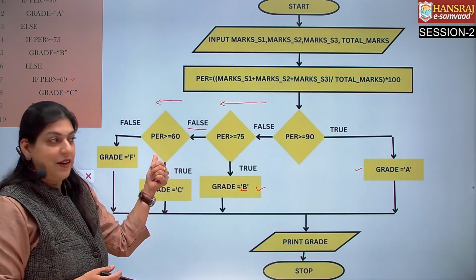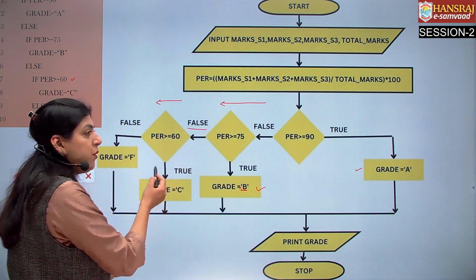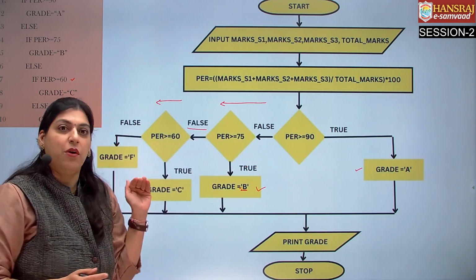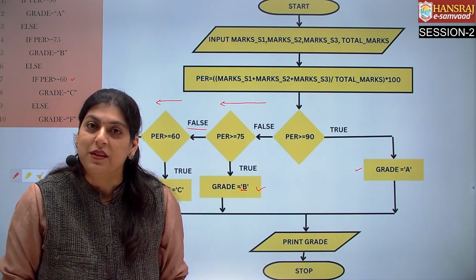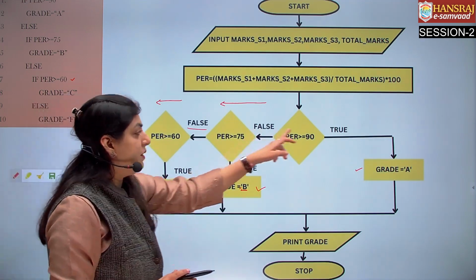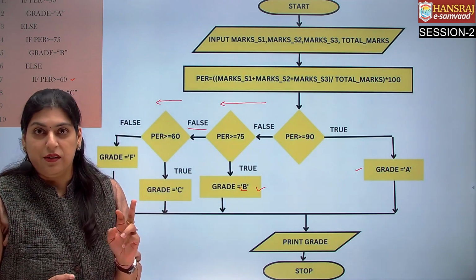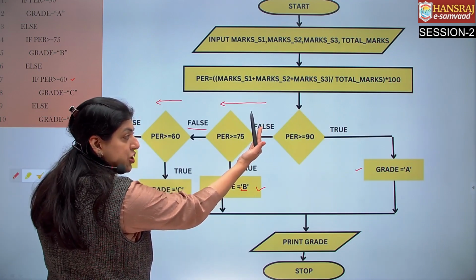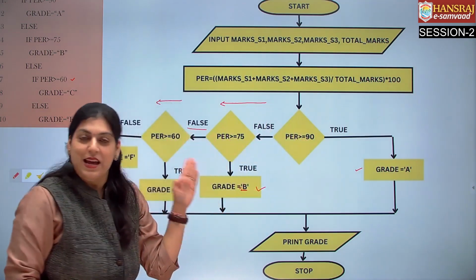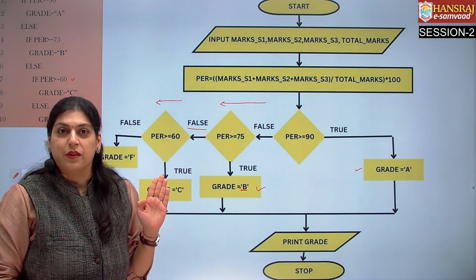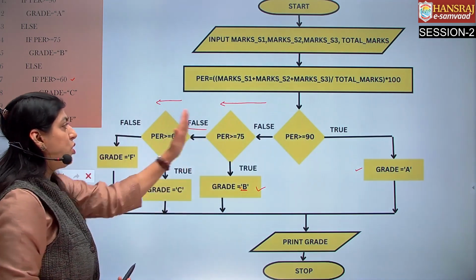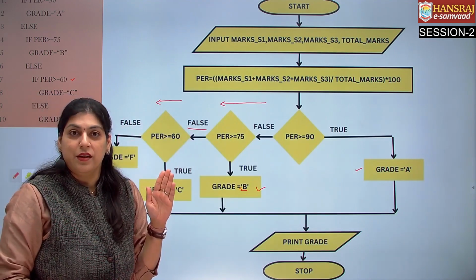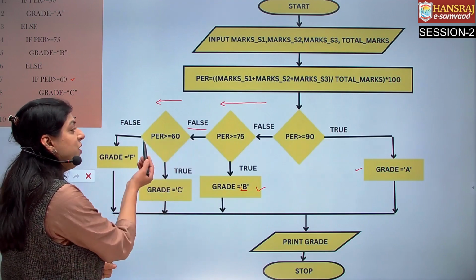Okay. So, next condition. Now, again I have added one more decision box. So, in a flow chart, I can have n number of decision boxes as per my requirement. But you have to be very careful with the true and false conditions. Right? What you need to write there. So, all these parts, again I am repeating, are a condition when your percentage is less than 90. Now, this particular portion will be when your percentage is less than 75. Okay. So, I am moving to this part.